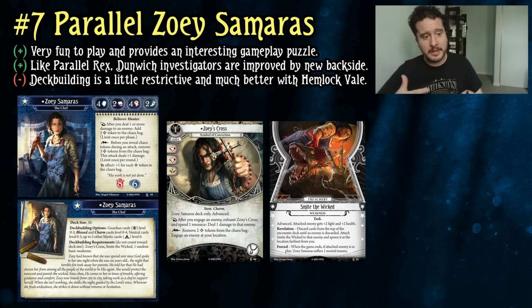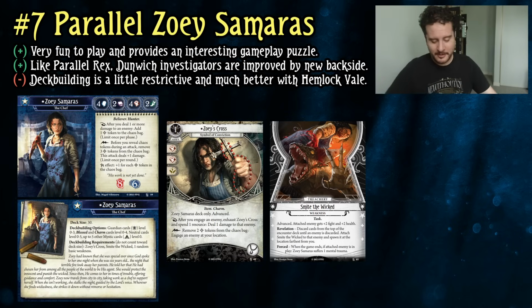Notably as well, she does get much better with Hemlock Veil, so if you don't have Hemlock Veil, you're probably going to feel like Zoey's lacking. Same with Innsmouth Conspiracy. You need Blessed tokens. Same with Rex, to make this really pop off.